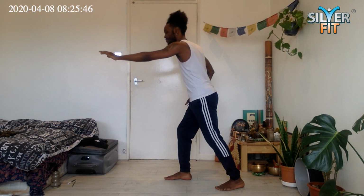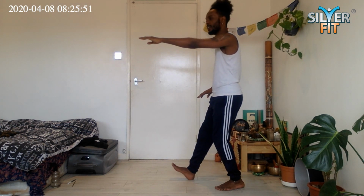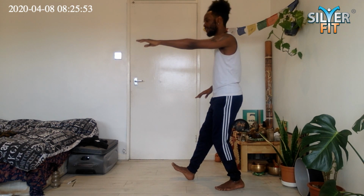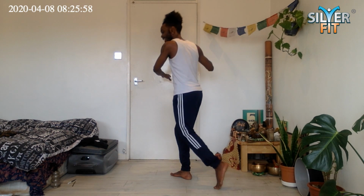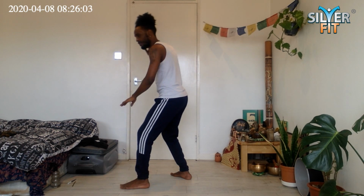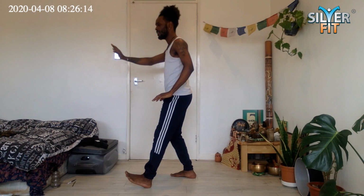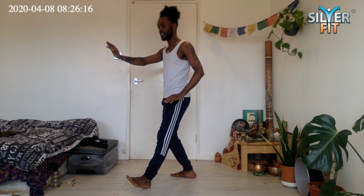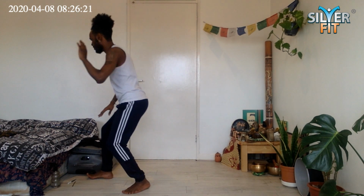And again, we do the same movement. So we draw the weight back to the right leg, lift the left foot up. Turn the body 45 degrees to the left, palms and knee. Strike, get ready, strike. From the ear, brush the knee on the right, strike with the left hand, brush the knee, twist step. Shift the weight to the right, to the left, lift the right foot up, turn 45 degrees to the right corner, brush knee, twist step.